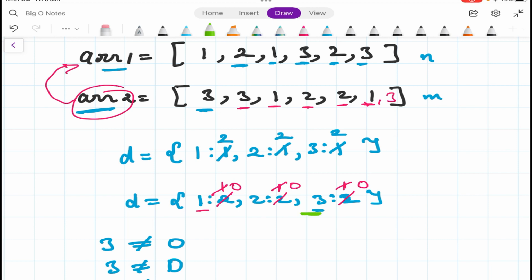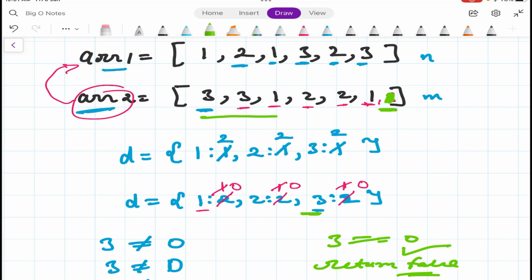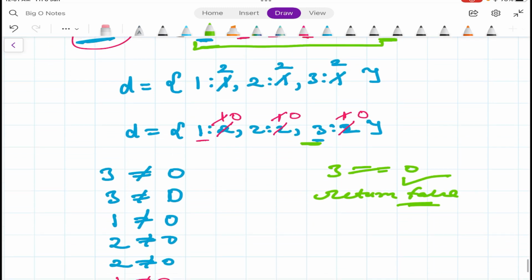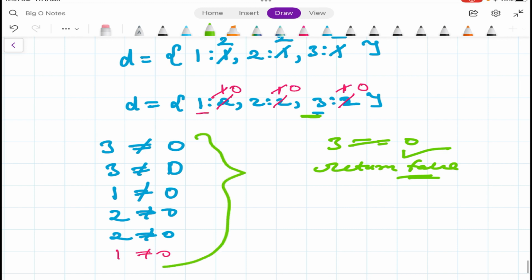Yes, 3 is there. Now we will check its value. Its value is equal to 0. It means 3 is extra over here, so we will return false in this case. But 3 is not there, our array is only this much, so we will return true after all these operations.